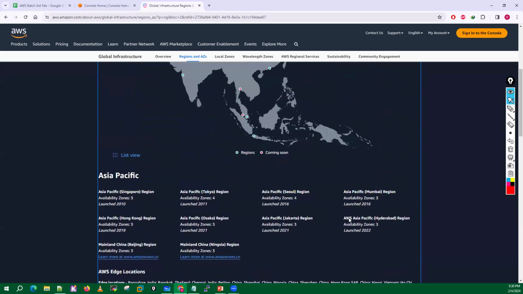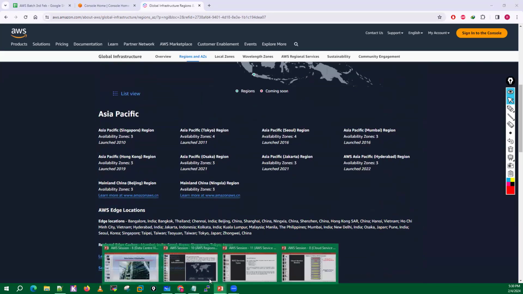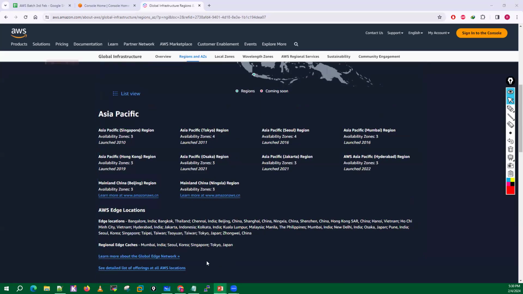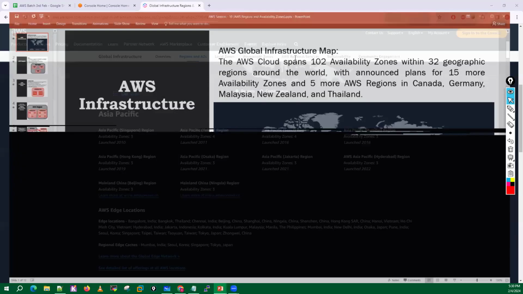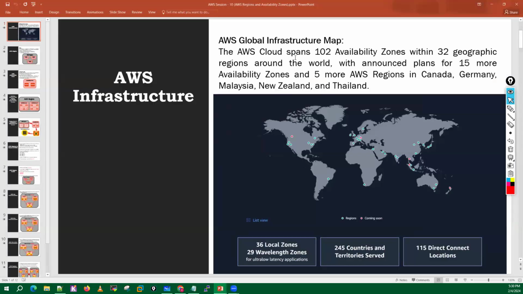Okay. Now, let's try to understand what is AWS. So guys, maybe this particular PPT has old information. Okay. So AWS cloud spans around 105 availability zones within 33.